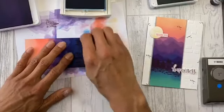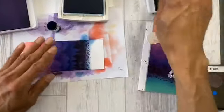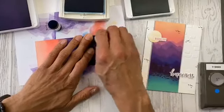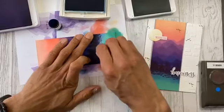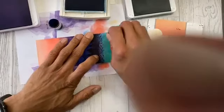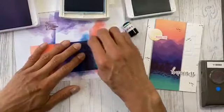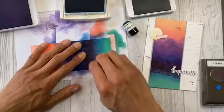So I did work on it a little bit more in my original card, but I'm gonna move on to Coastal Cabana. That's good and juicy. That is very juicy. I think we have two. I think we do have two Coastal Cabanas. We picked up the newest one out of all of them. But as they dry a little bit, they will tone themselves down as the ink starts to dry and settle into the paper.